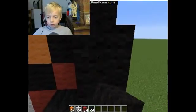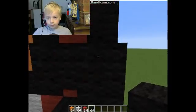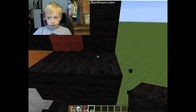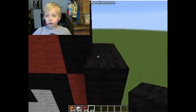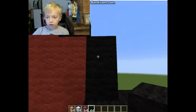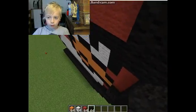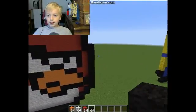And then, once you've got this block here, you're going to go up, then take it to the left by one. You're going to come back to this starting block here, and you're going to go up by 1, 2, 3, 4, 5, 6. So once you're up by 6, you're going to take it to the left by one, then up by 2. And this is what you should get, a black outline.